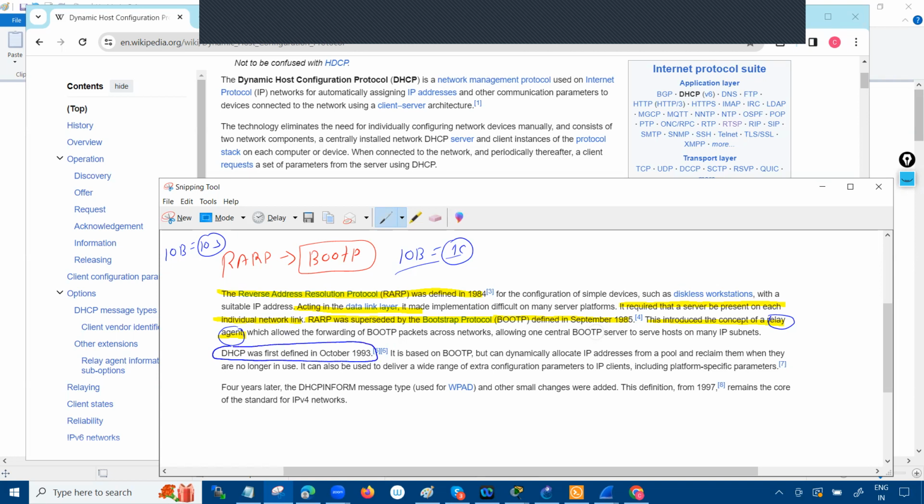But the problem with DHCP is what? DHCP still uses the BOOTP concept. So start with 1984, then 1985, and then 1993. And just for your knowledge, DHCP came in 1993, at the same time as the concept called classless routing.